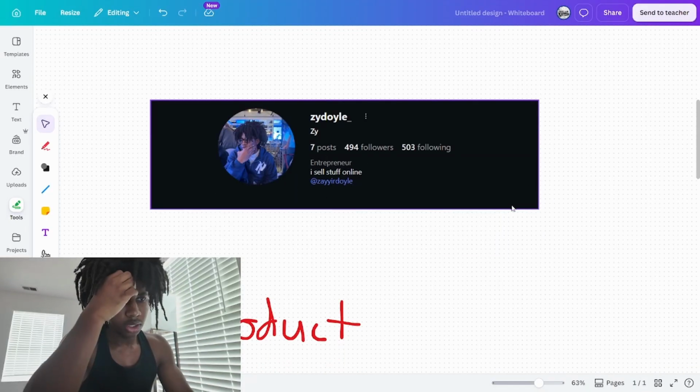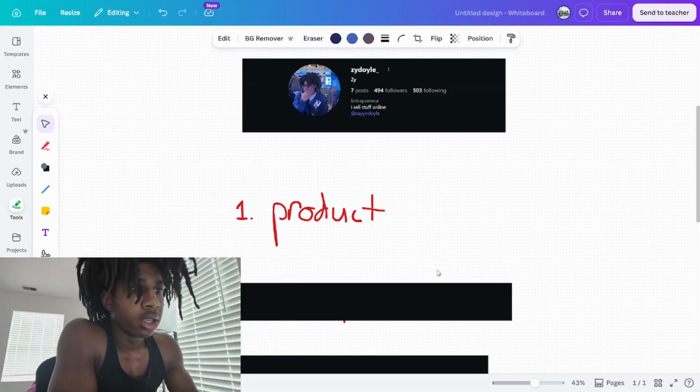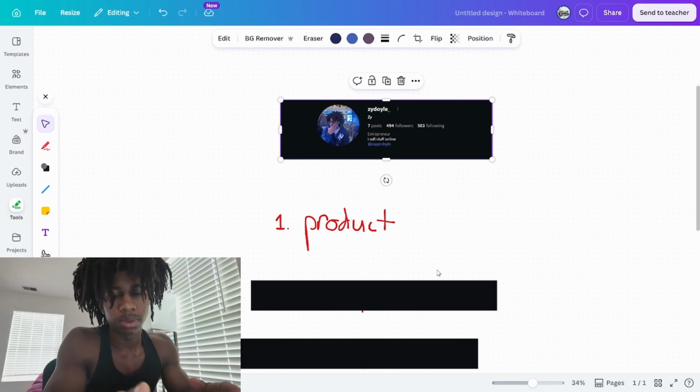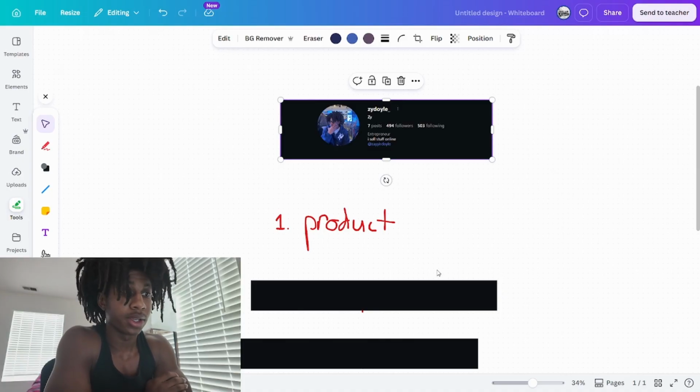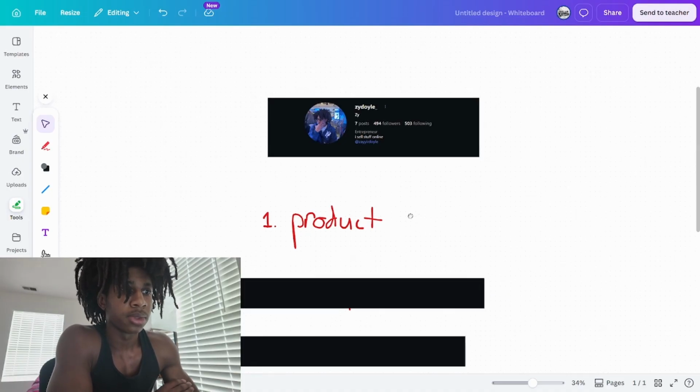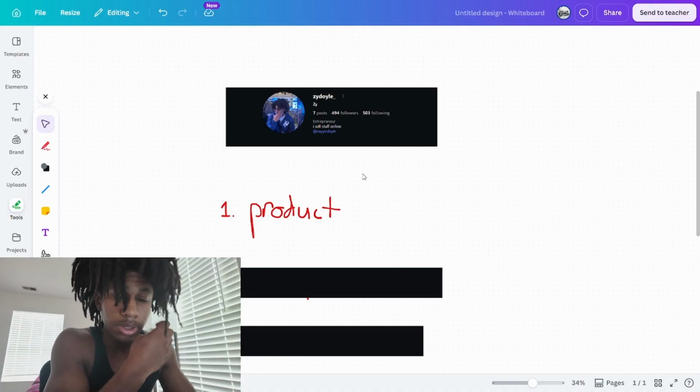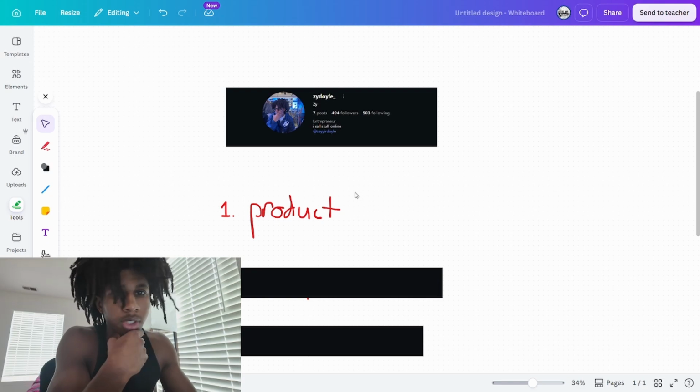So the number one thing, first off, is product, right? When I say product, obviously, yes, you want a good product, hands down. And what I mean is you want good product pictures. That's very, very important. You want pictures that don't look like AI, because obviously everybody's using AI to make their pictures. You want pictures that genuinely look real. You should be able to look at the picture and not be unsure if it's real or AI. You feel me? So you want good product pictures, not AI looking.